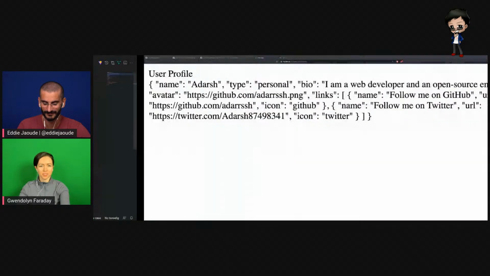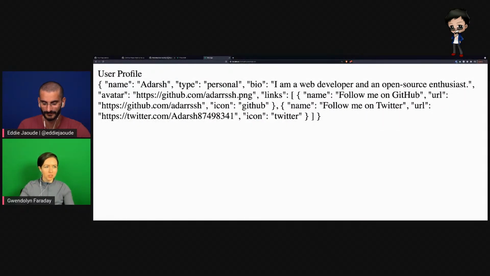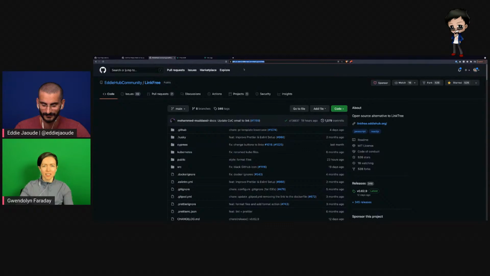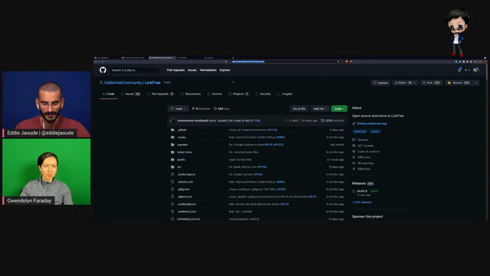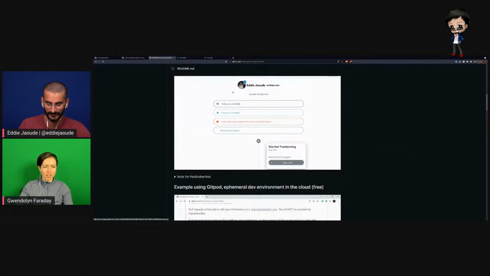If you want to see what the goal is, this is Eddie's LinkTree. On Eddie's GitHub, he has the LinkTree repo, and he has a screenshot.